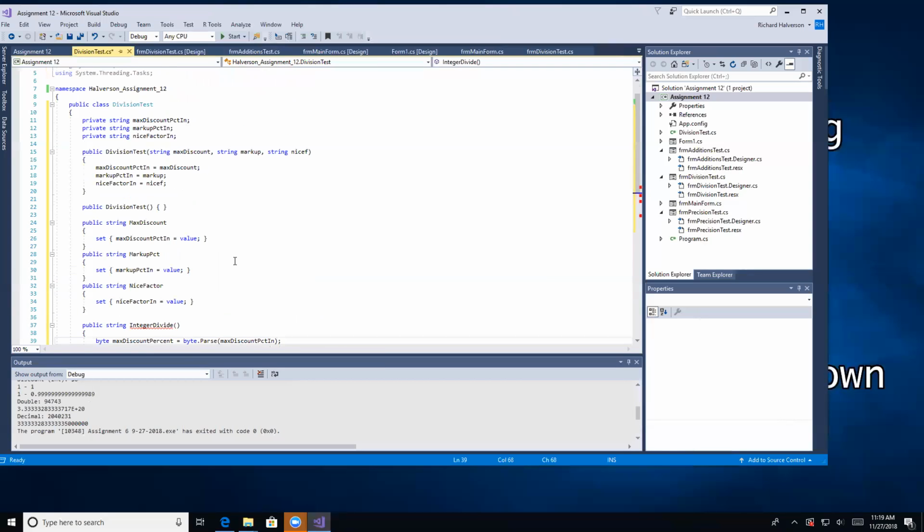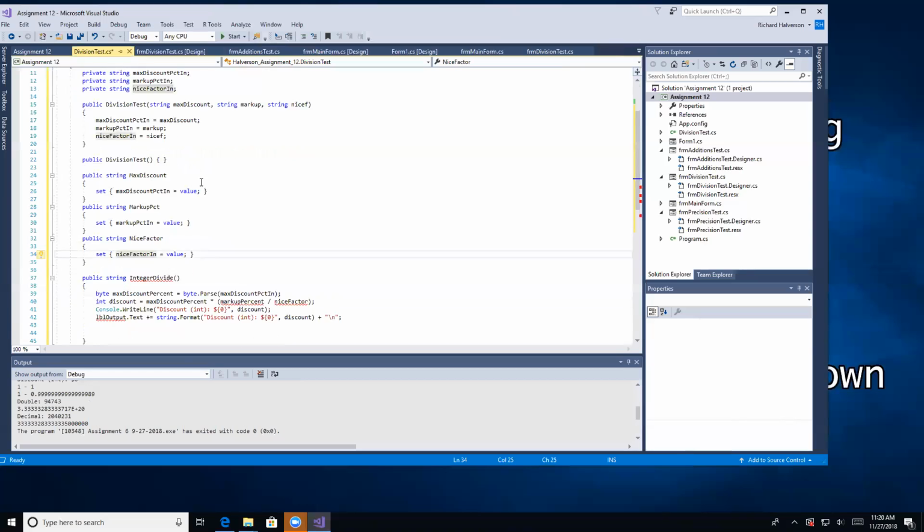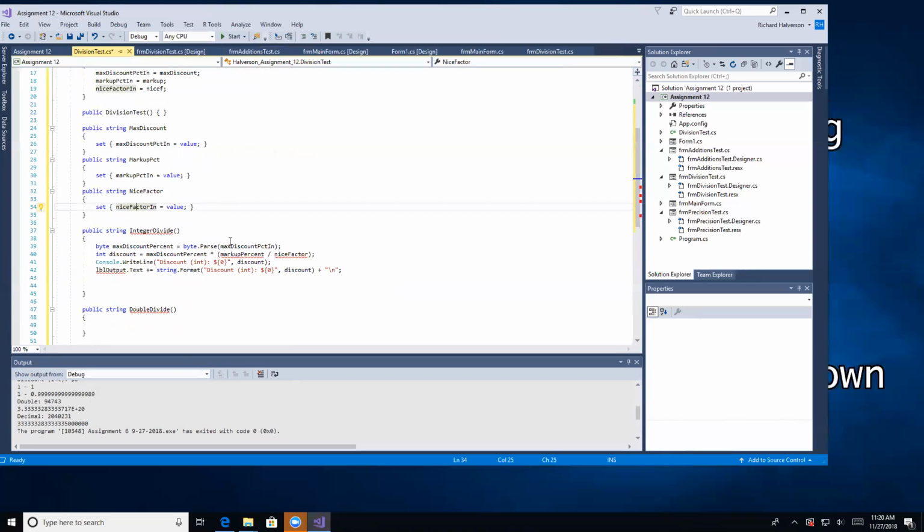So max discount percent is passed in. It's just a string from the text box, string from the text box, string from the text box. This is what gets them in there. Then this takes the string from the text box, and for this first integer divide, we're going to use it as a byte number, so we set it that way. And so this is a byte number.